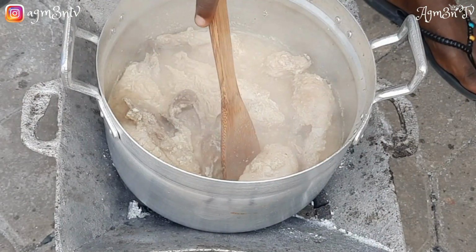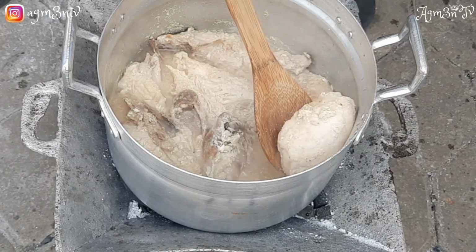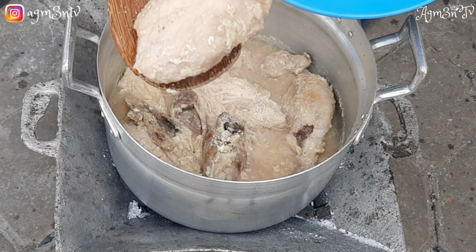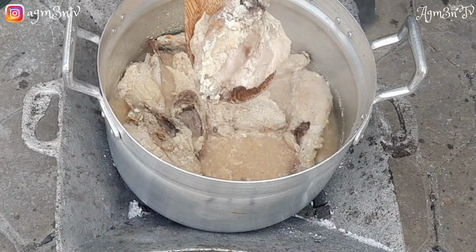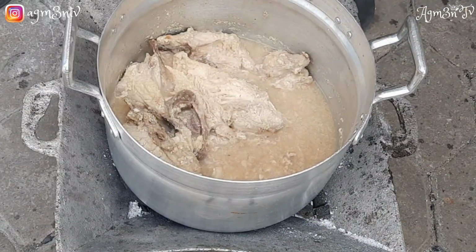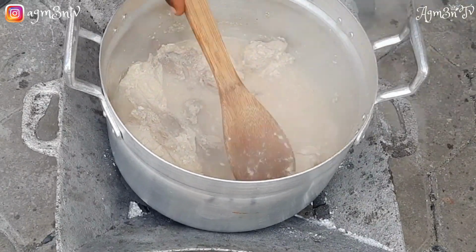So after a while, the meat is ready and I'm removing it out of the stock. And guys, preparing this stew, I was so anxious as to what this food is going to taste like because it's weird. But let's keep watching.